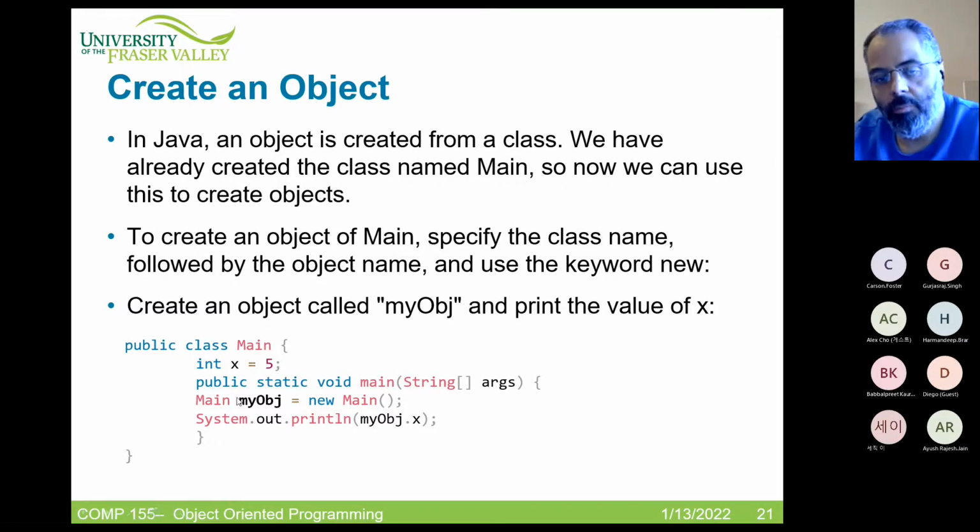And if I want to print the variable x, system.out.println, this is in Java like cout in C++. So if I want to access any variable, because whenever I create this object from this class, it will have the whole variable that is being declared in the class. So if in this class I declared x and y and z and omega, in this case here we will have x, y, z, and omega.